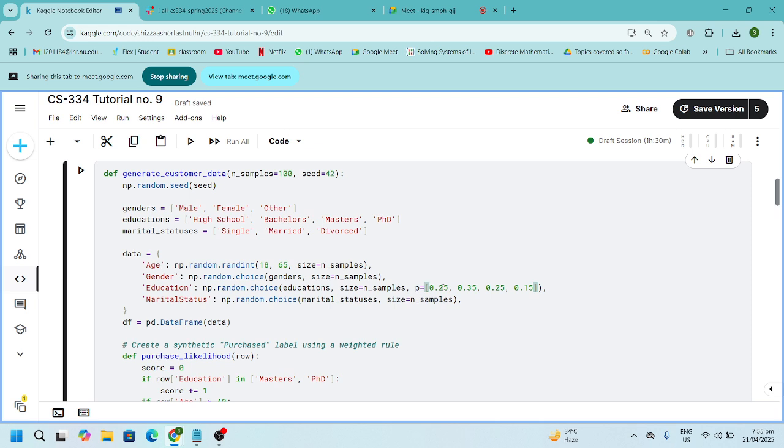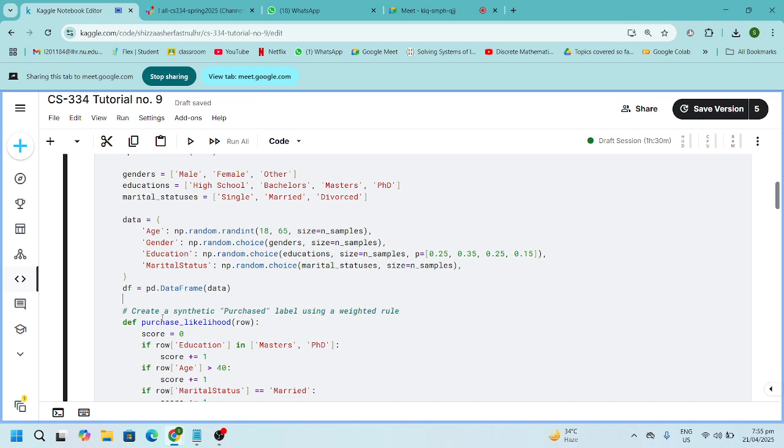So there is a 25% chance of selecting high school, a 35% chance of selecting bachelor's, a 25% chance of selecting master's, and a 15% chance of selecting PhD. So you've been given an array of probabilities. When I didn't give this array over here for gender, it meant that there was a 33.3% chance of selecting any of these. All right, okay.